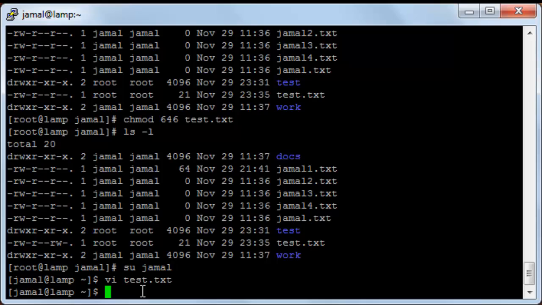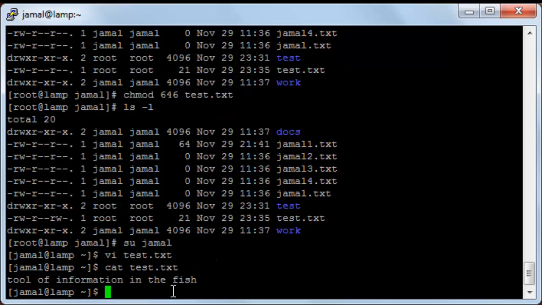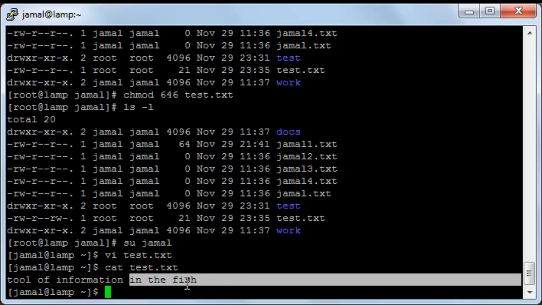And as you can see, it has successfully saved because we have given the user Jamal the permission to write in the file. Or I mean other users, that any other user like Jamal or any other user has the permission to write in this file over here. We will display the file, and as you can see, the new words that I have added appeared.